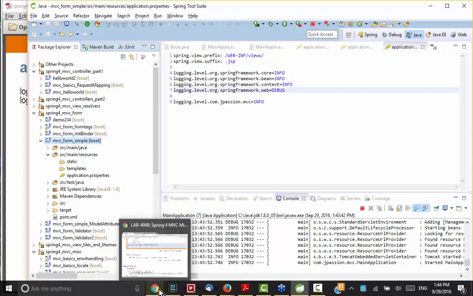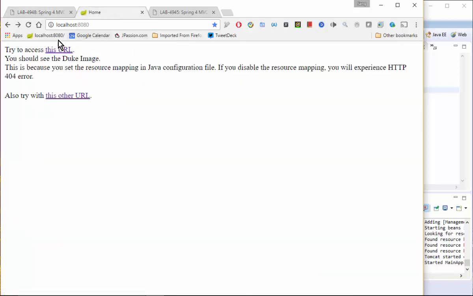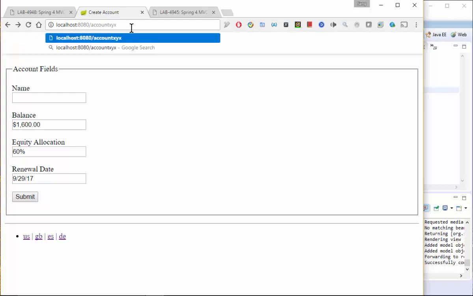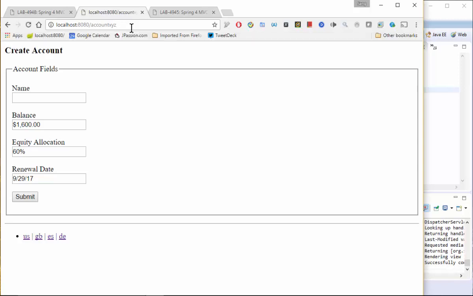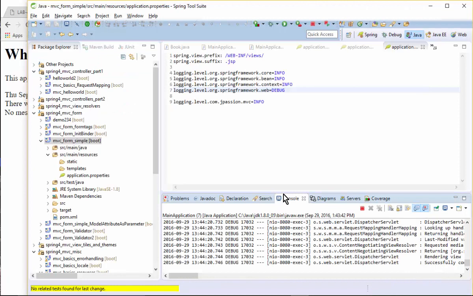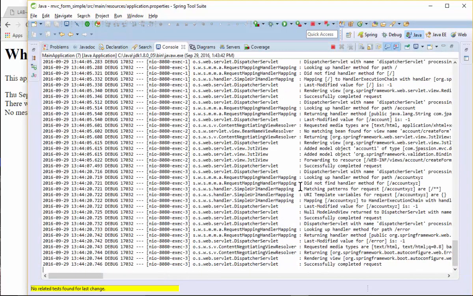One convenient thing that you could do is go to the URL here. Sometimes if you send a request and you get a 404, so I'm going to just say account XYZ, something like that, it will definitely have a 404, right?